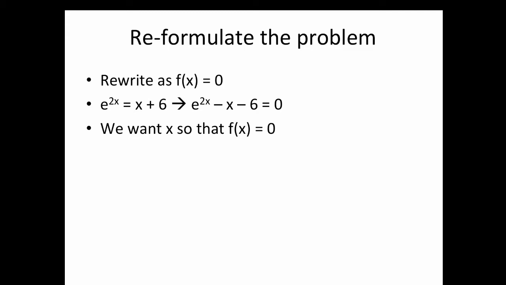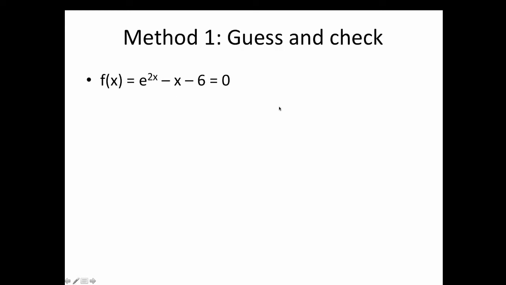So as I said, now what we need to do is find an x so that this f of x, in this case here the example, equals 0. And there are various different ways that we can do that. Let's just look at the first one, and this is the guess and check method. And this is something you may be familiar with in some of your courses or may have tried this. But the idea is that here's our function, f of x equals this. What we do is we guess an x value, find out what f of x is.